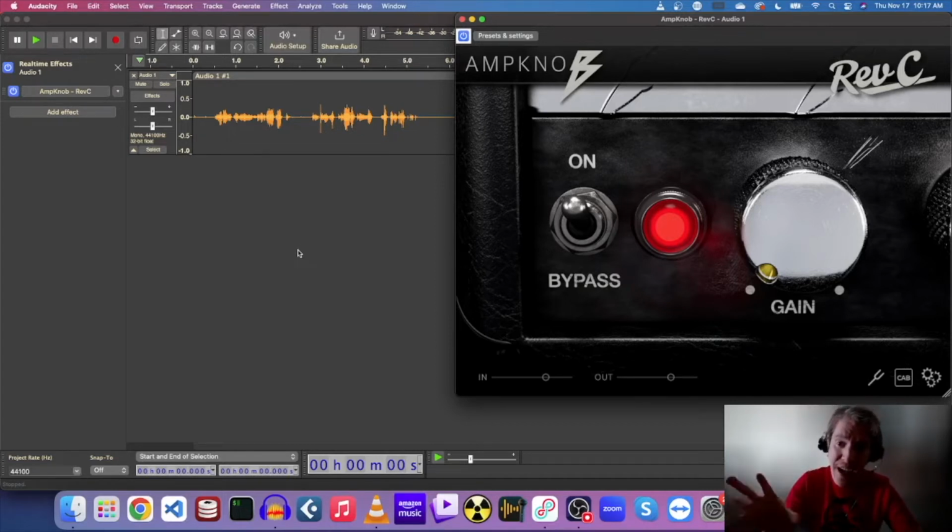Now, if you're looking at the RevC, you're going to notice that it only has a single knob, which is fantastic. So you can dial in your tone with just a single setting, and that's really cool. But one thing you'll also notice right here is that there's an etching right under where it says RevC. That etching is essentially Jens Bogren's sweet spot that he has dialed into this instrument. It's around a gain of 0.9. So we'll get to that initially, but let's turn up the gain gradually to see how our sound changes.